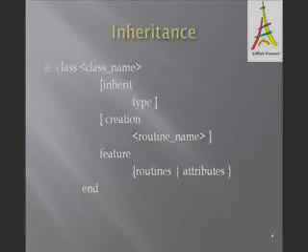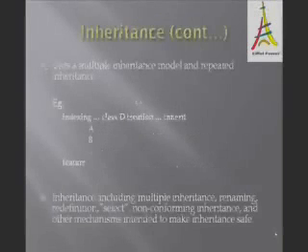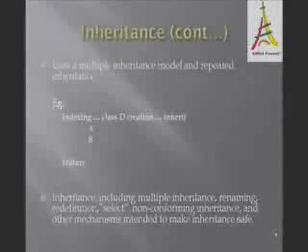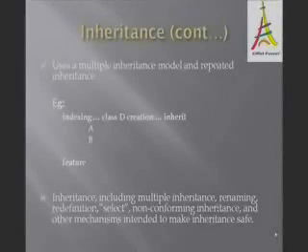In Eiffel, inheritance is a powerful and attractive technique. This is the syntax of an inheritance class. Eiffel uses a multiple inheritance model. Subclasses may inherit from one or more superclasses. A class may also inherit from one class many times. This is repeated inheritance. Let's look at a little example of inheritance.